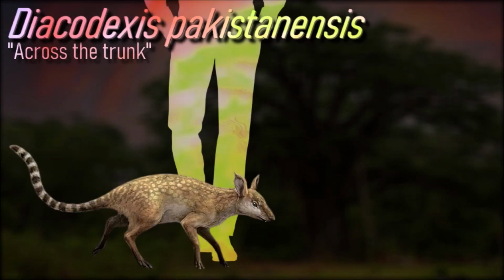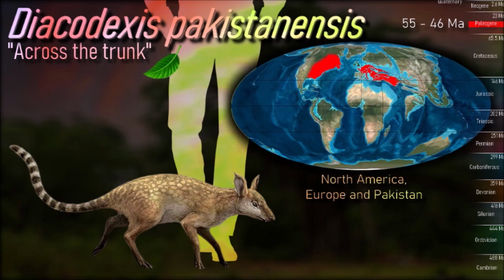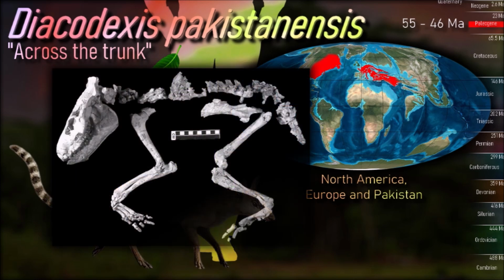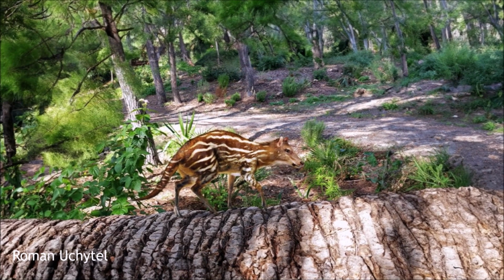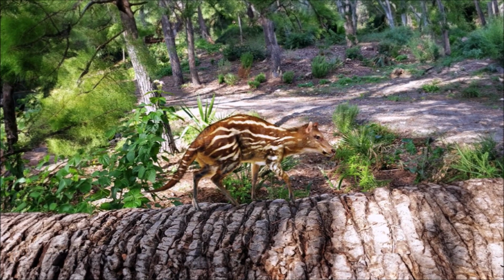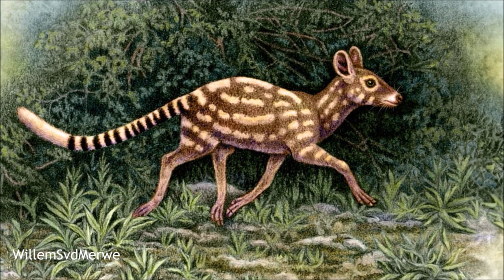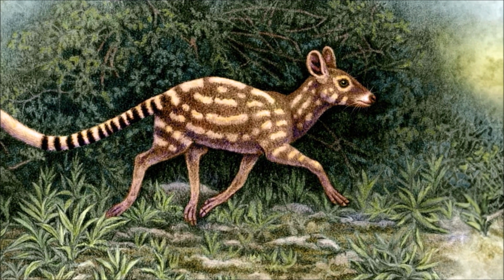Diacodexeidae is the oldest known even-toed ungulate. In life, it would have resembled a modern duiker, measuring about 50 centimeters in body length, but with a much longer tail. Unlike most later species of artiodactyl, it still had 5 toes on each foot, although the third and fourth toes were already elongated. It may also have had small hooves on each toe. Its teeth suggest that it was a herbivorous browser. As suggested by its long legs, Diacodexeidae is believed to have been fast-running, capable of leaping relatively far.